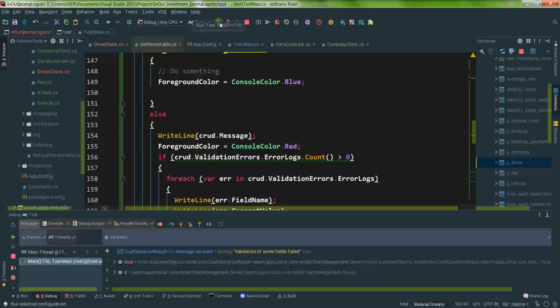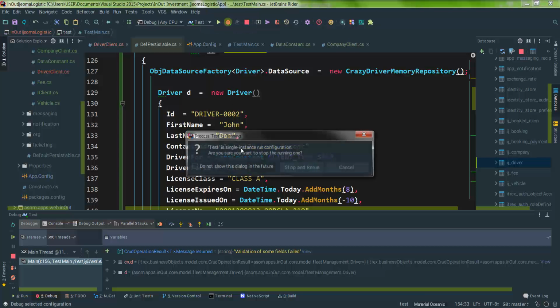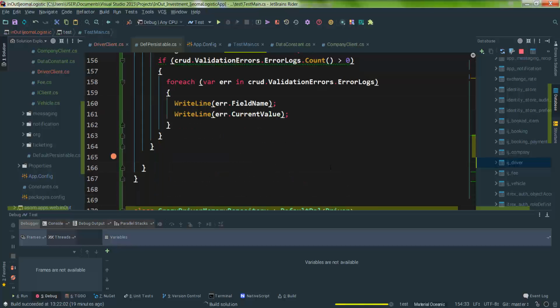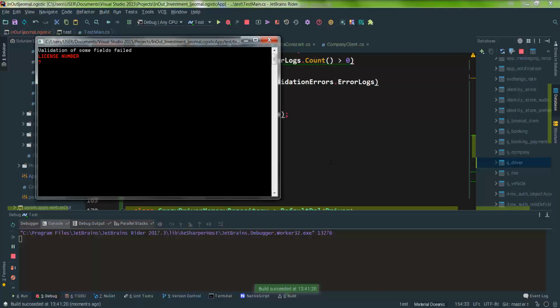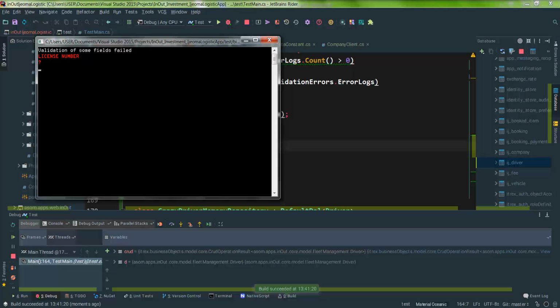So these are the things we could do to make them work perfectly. So let me hit this guy again, stop and rerun, and the whole thing works. So this is it, license.